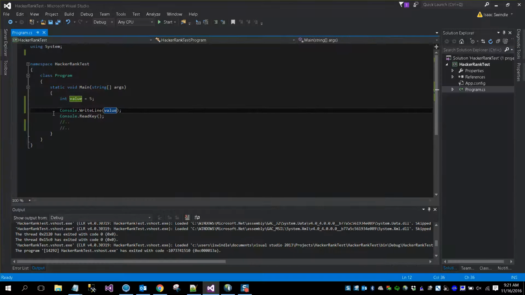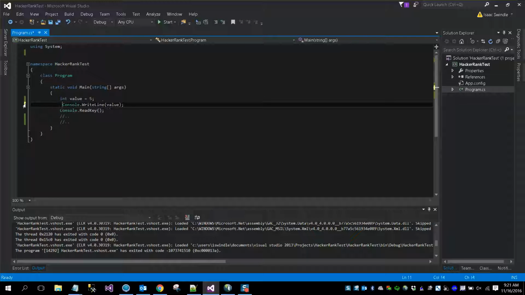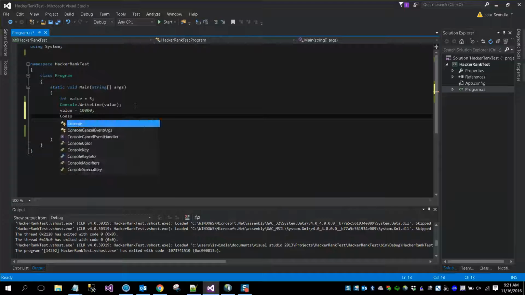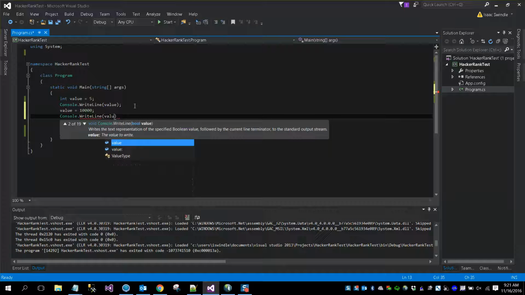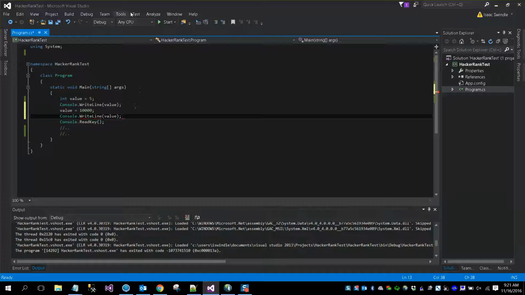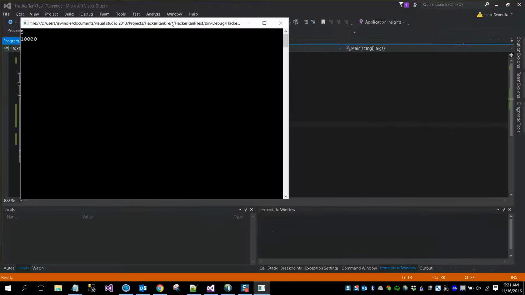Now that you know sequencing and statements, let's see what happens when we change that variable. Value now equals 6, or let's make it something very different, 10,000. Now let me write console.writeLine value, and predictably that value 10,000 is written out to the console.